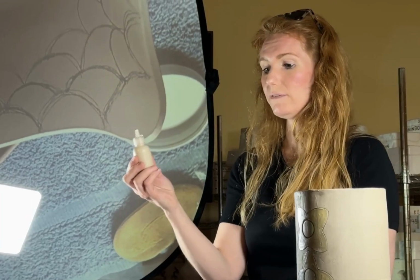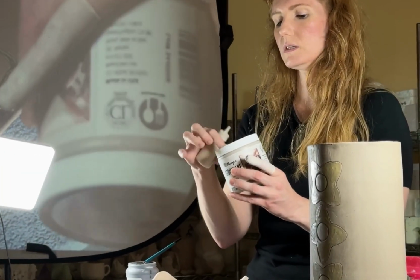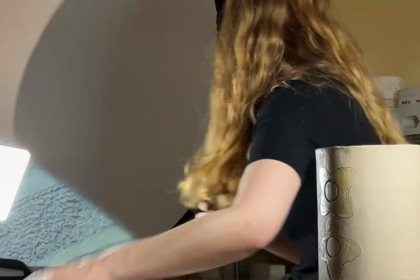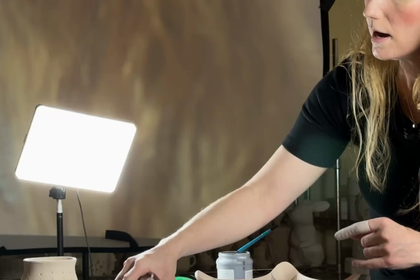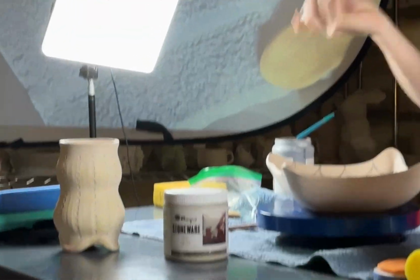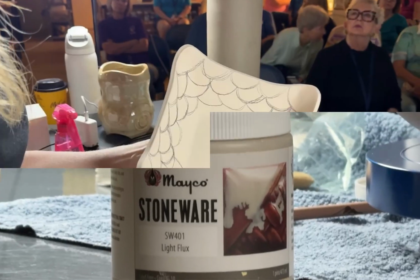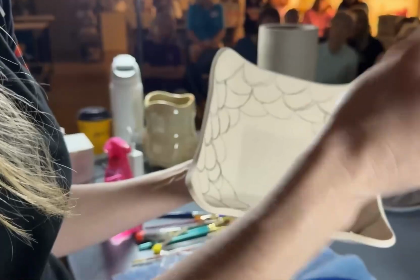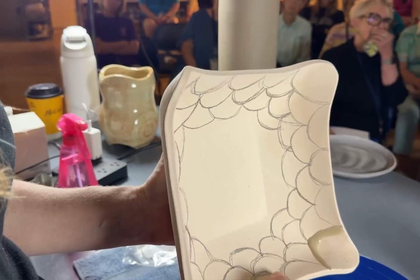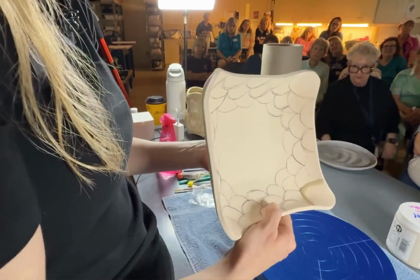I'm going to use light flux. I always put this on here to remind myself that it runs. If you're using it by itself, it doesn't really run that much. Now, when you put it on top of things or under things, that's when it's gonna run a lot. It's pretty thin. I wouldn't do that because it's so thin that when you would try to do this, and that's real thick. So I'm gonna let that dry for a minute. I also sometimes will have a fan that I can do that with.